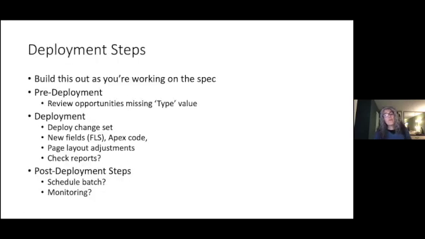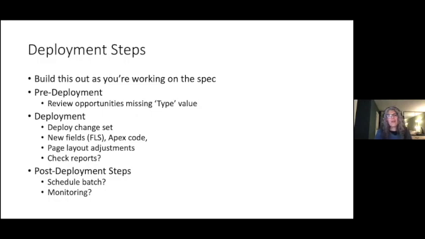That's QA. I've kept notes on deployment steps, depending on how you're deploying. So I'm going to be old school here with change sets. I'll be working on this. So pre-deployment, I'll want to check and see do we have any opportunities that are missing data. Like maybe there's opportunities there that don't have a type field on them. Therefore, they would go right between, they would bypass this code altogether, right? So is our data solid? Do we need to do any data adjustments before we go live with this?